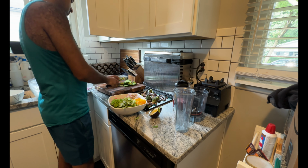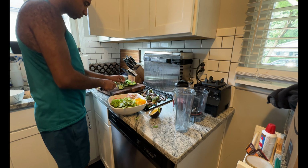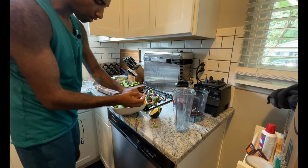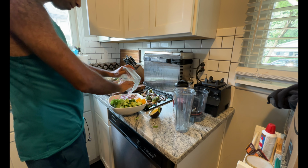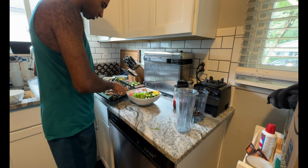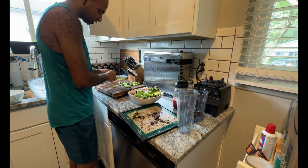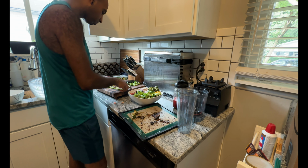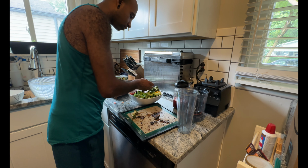Yeah, we gonna quarter these cucumbers. Let's quarter them. Let's 25 cent them. Throw the cucumbers right next to the bell peppers, and the onions next to the tomatoes. And then we gonna throw these bad boys on. Keep these in strips like this. Let's get our avocado out. Let's try to make something pretty nice with this. Yeah, I don't know about this looking pretty. We'll see. Yeah, that's not looking pretty.